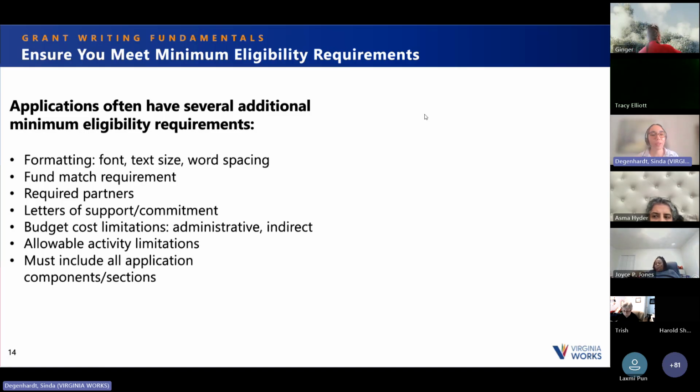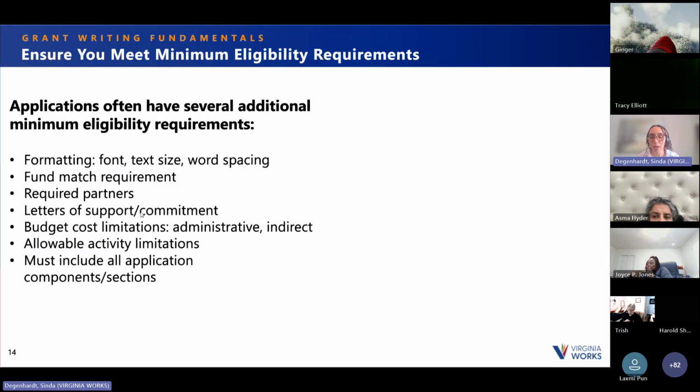Okay, hopefully you didn't miss much of what I said, but I was describing what a match requirement is. A match requirement, often they'll tell you in the grant documentation, a percentage of how much of the total funds you must come up with from other sources. So they'll say our match requirement is 20% of the total funds. And so you need to come up with other sources of funding to meet that 20% requirement.